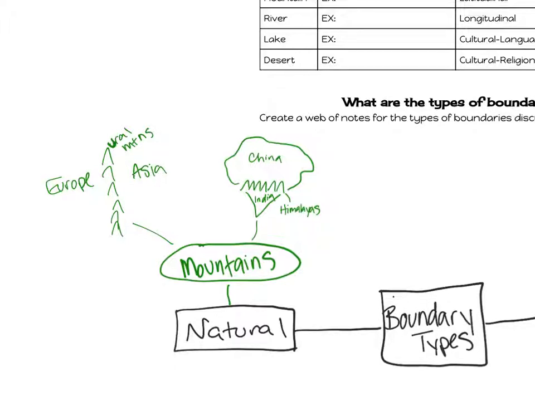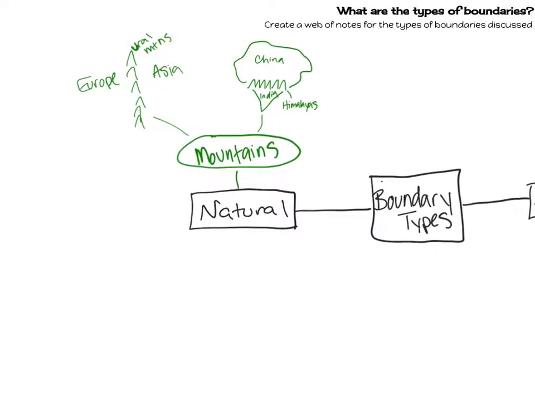Okay, moving on. The next type of natural border is deserts. I'm going to use orange. Deserts. We're going to be doing 6 different types. You can write it around. So natural is going to have 3 different types, and artificial over on the right side is going to have 3 different types, okay? So try to make it fit.